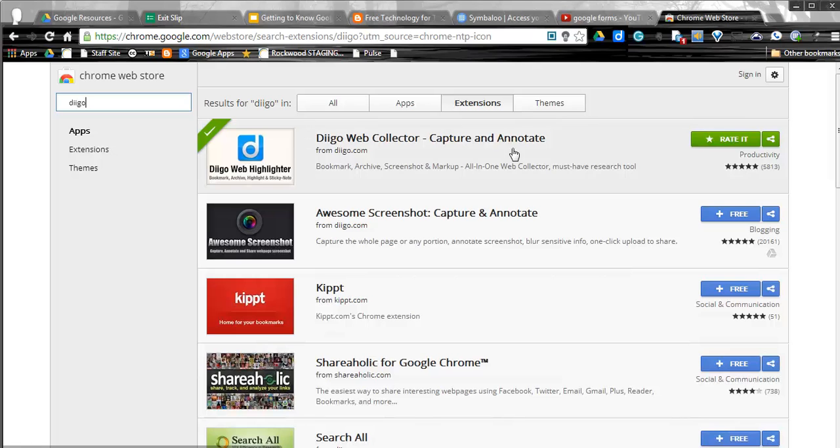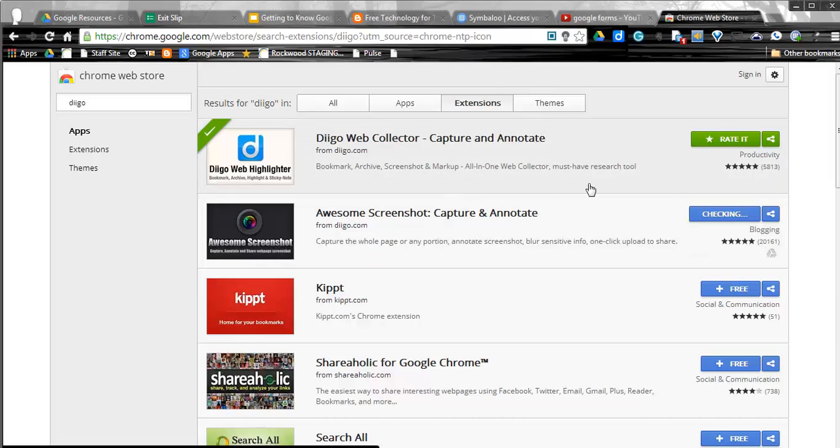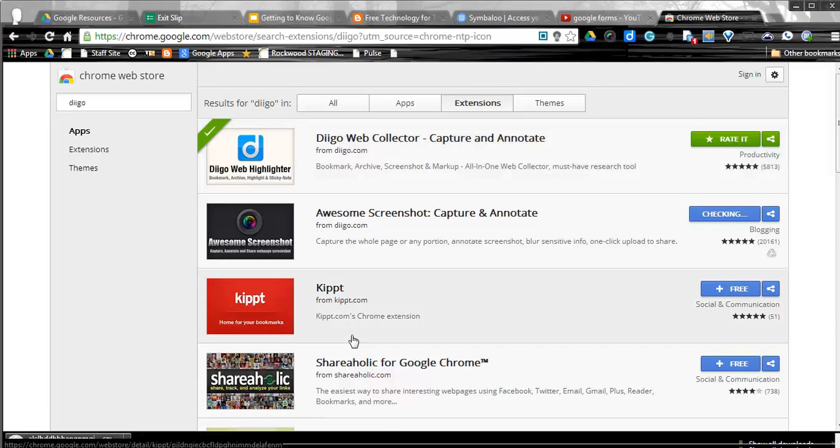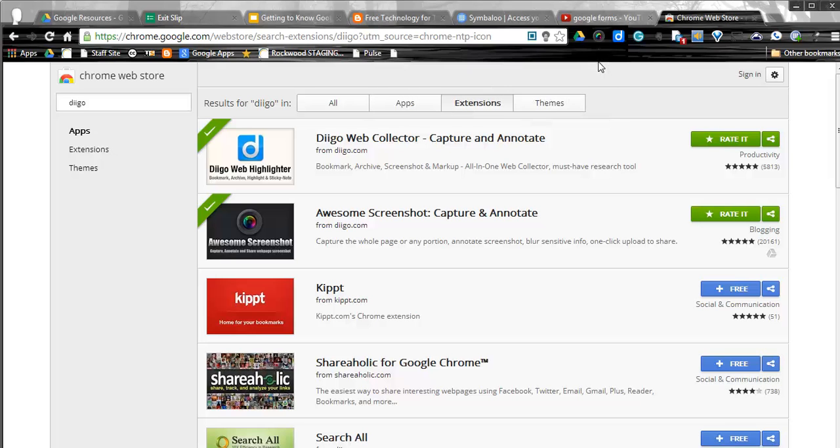So you can see here, I've already connected this one. But let's say I wanted to use this one called Awesome Screenshot. I could simply click the free, and it would say, do you want to add this? And it would add this to my extensions toolbar. So I'm going to go ahead and do that. And so it's going to go ahead, it's going to pop it on there. All of a sudden now you see I have a new extension on here. So that's how you get those extensions onto your site.